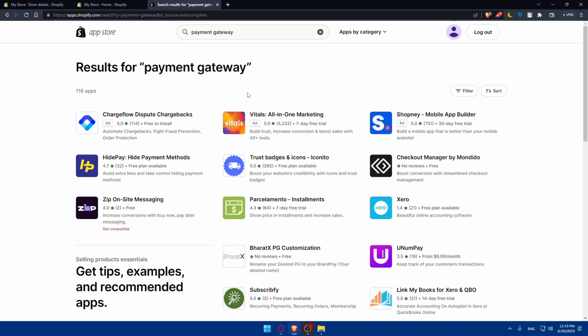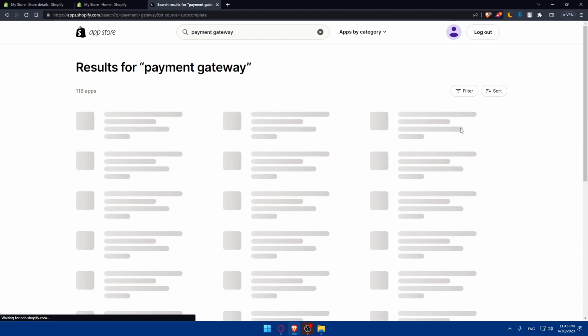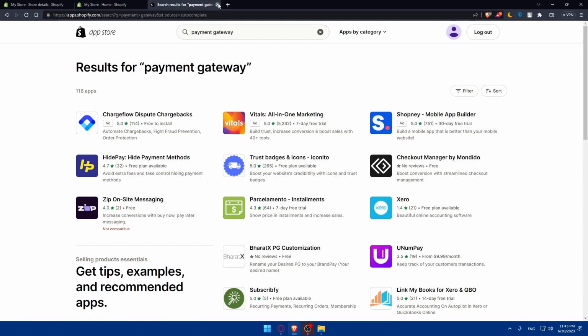So basically, you don't have to do a lot of stuff by yourself. You can leave it to the app to do it for you. You can even use a filter here that has customized checkout or works with just Shopify POS, and of course you can choose a lot of other stuff.